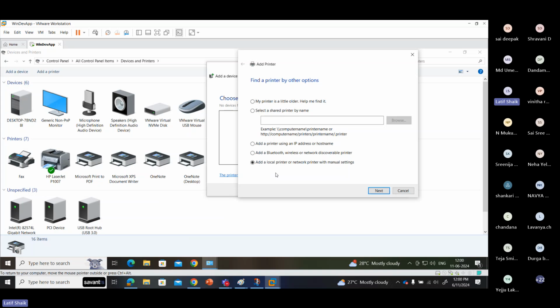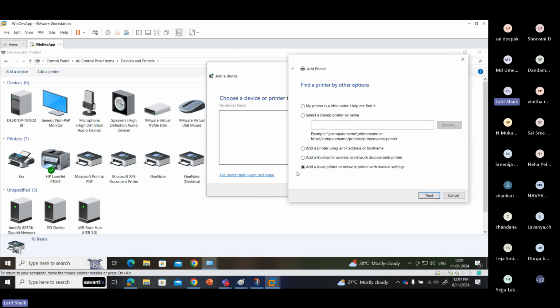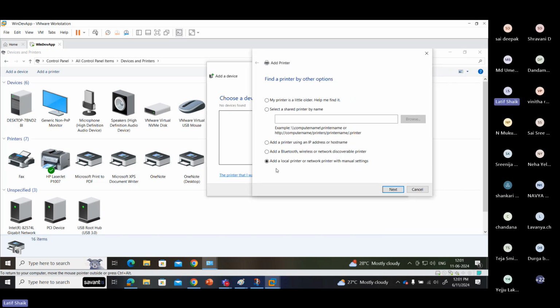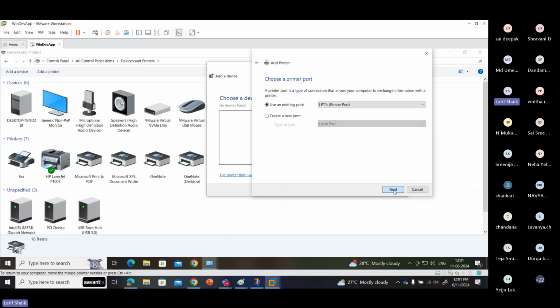Guys, this process is how to add a dummy printer, or the virtual printer concept. So the first step is to go to the control panel, devices and printers, add a printer, then it's searching. When it is searching, the printer that I want is not listed. Then go to the last option, that is add a local printer or a network printer. Next, it asks which port the printer is connected to. LPT means line printer terminal, which means parallel port.